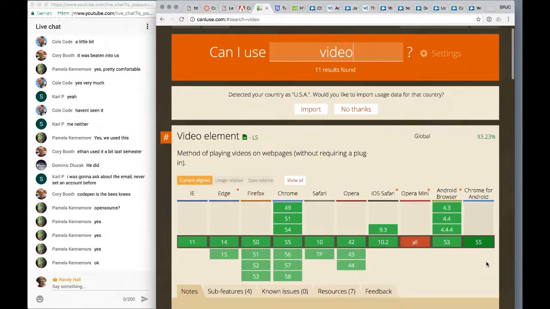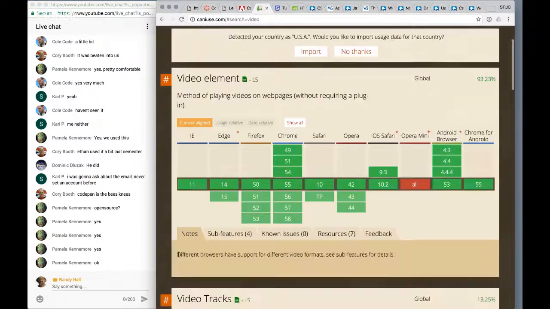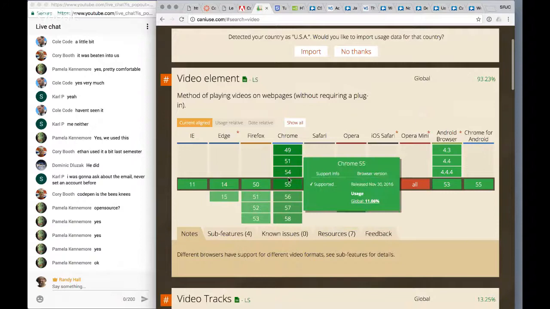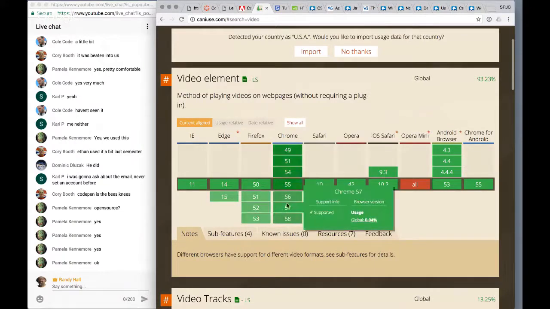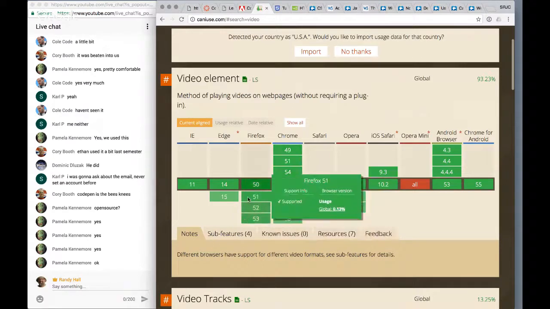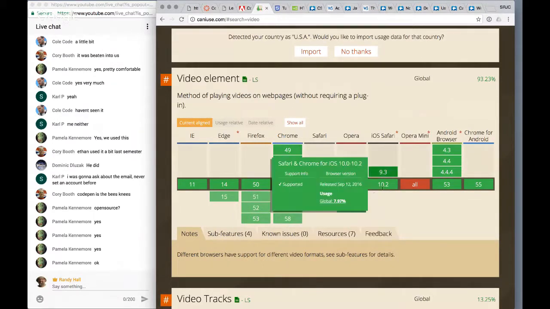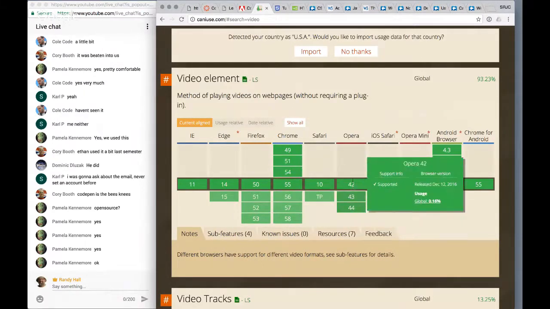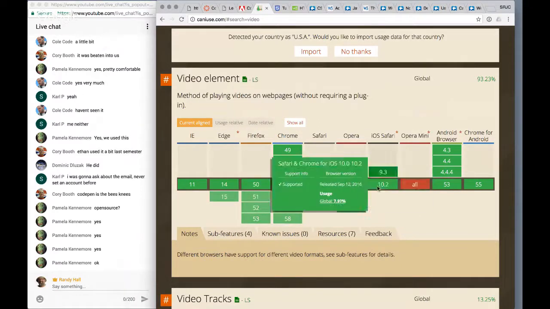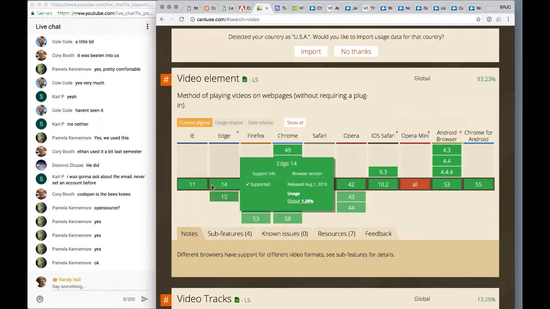Usually there are no known issues. There are areas where you can see how it's supported, and in the case of Firefox and Chrome, they're showing you some versions ahead of where the most browsers are.